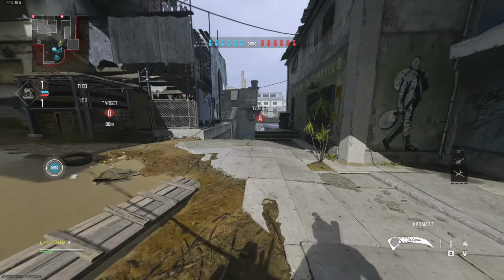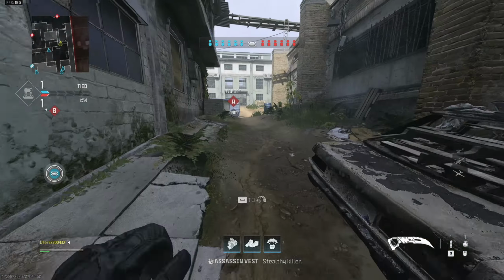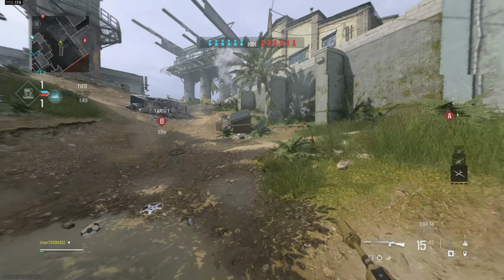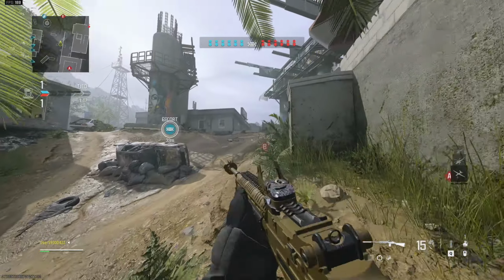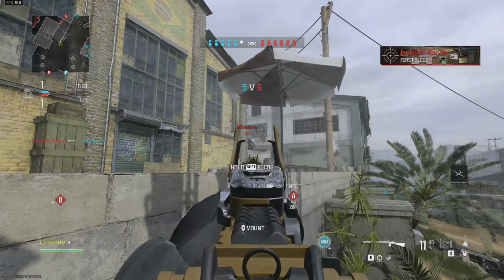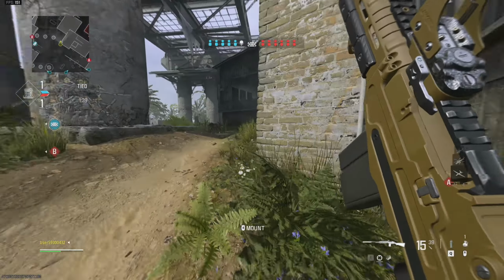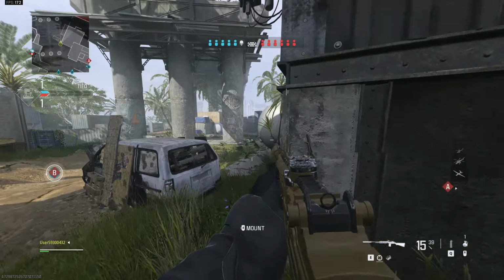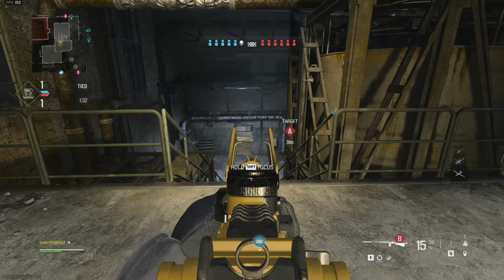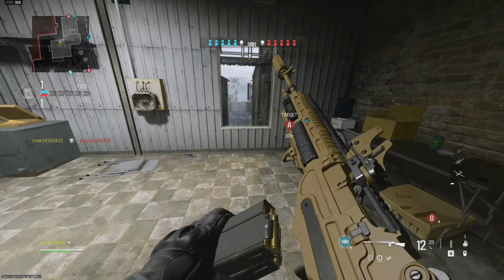Place a charge on... all right, let's get it. We joined in a little late here. Some S&D on Underpass, trying out the EBR from Modern Warfare 2. Now, I got a couple of games in with this gun, and I gotta tell you, it is not good at all. I think it needs a little buff. Maybe a fire rate increase would definitely do this gun good. It could shoot a little bit faster, because if you get into a close range battle with this thing, it is basically game over.